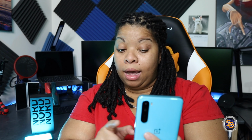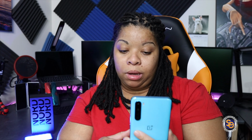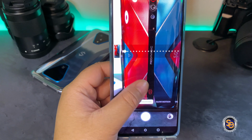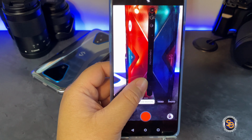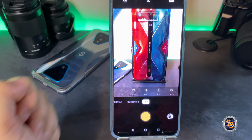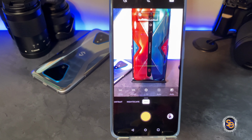They still give you a lot of modes. Within the selfie camera, I can do time lapse and I have the option to make it wide if I want to. Portrait is allowed in selfie mode. That is it. Now for the back cameras that you see here, they give you more options, of course. So you do have time lapse, panorama, slow motion, of course, video and photo. You do have nightscape, and then they give you pro, and this is where a lot of people like it, so they can adjust the ISO, the white balance and all of that.